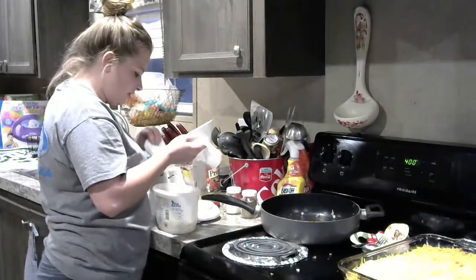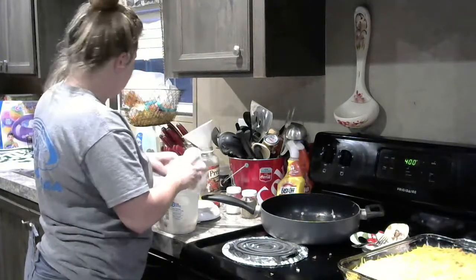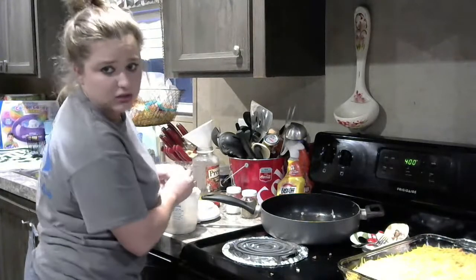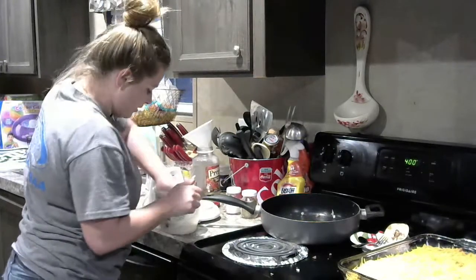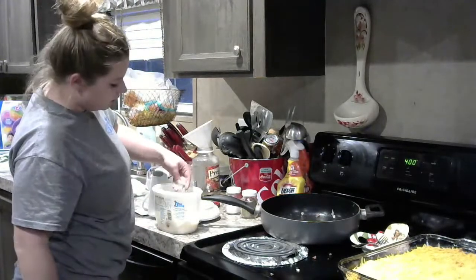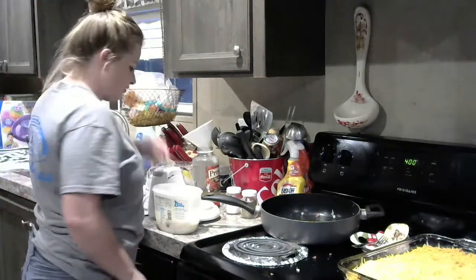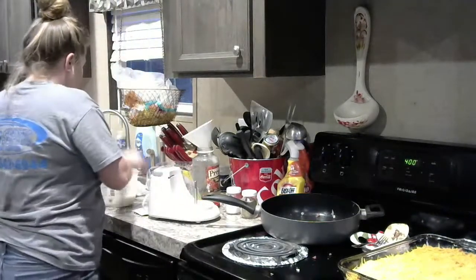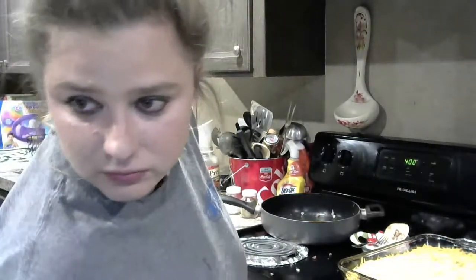I'm not entirely sure about how to wash this. For those of you who have cheesecloths, do you just throw them away when you're done with them, or what? And you're gonna want this kind of crumbly consistency of it. Delicious. Don't judge me about what I do with my food. None of y'all are eating it.